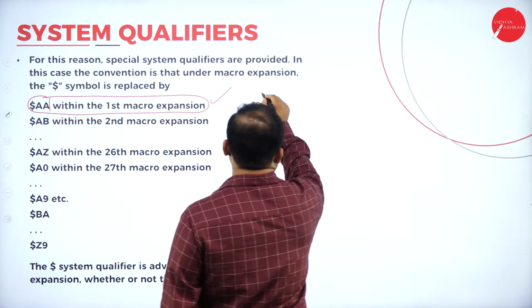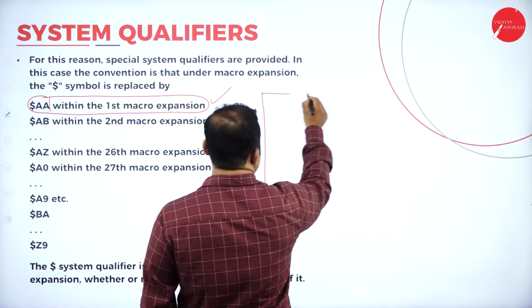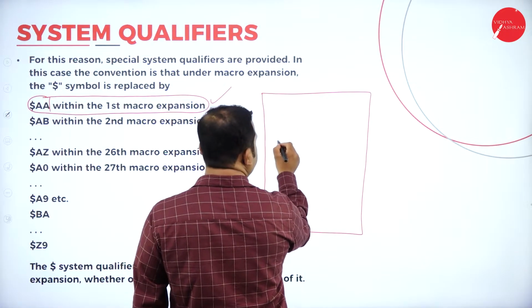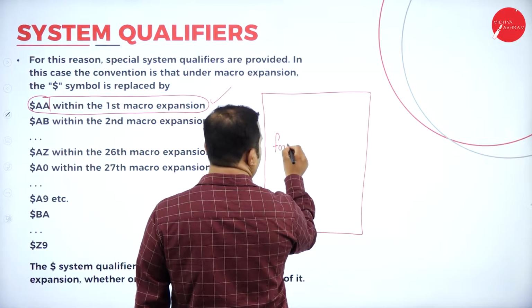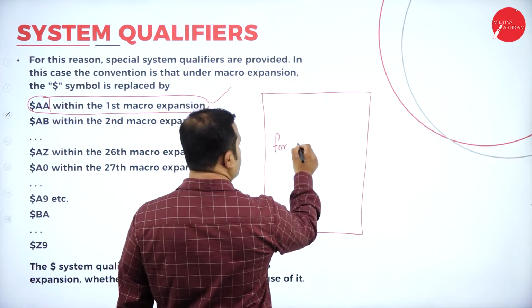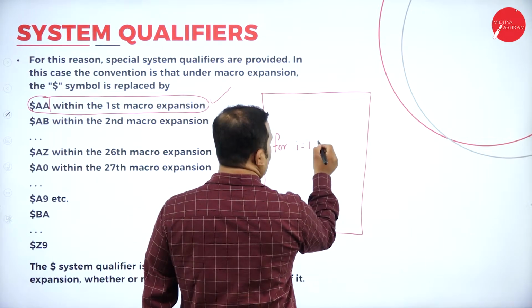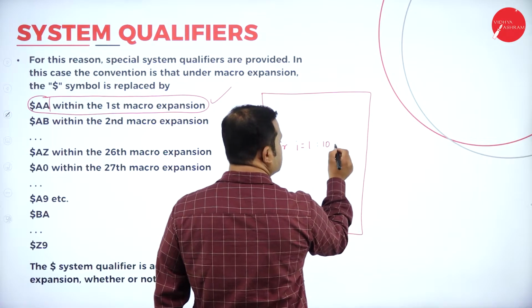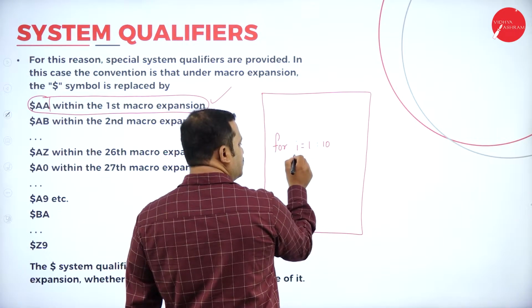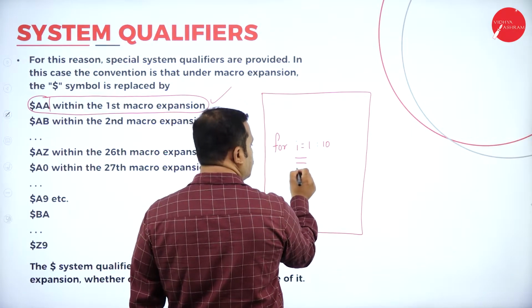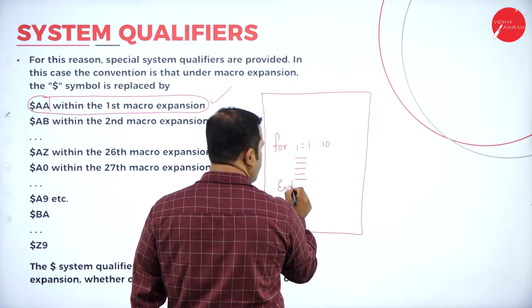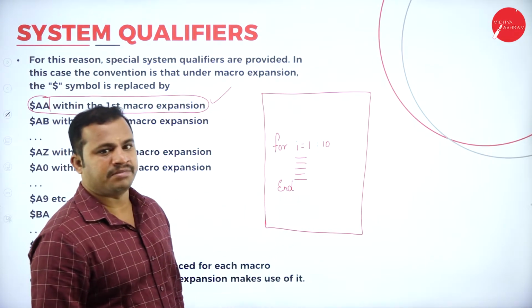That means, suppose I have a program like this. I have a looping statement like this. Let me write it in a higher level language like C. For I is equal to 1 to 10. This is in MATLAB, I am going to tell you that. Let me have a set of statements following this. Then I have an end of the looping statement.